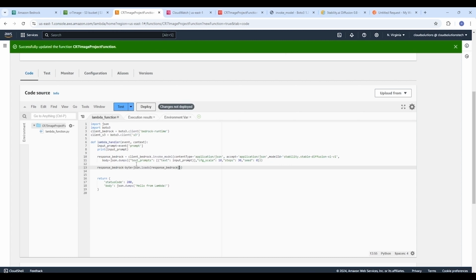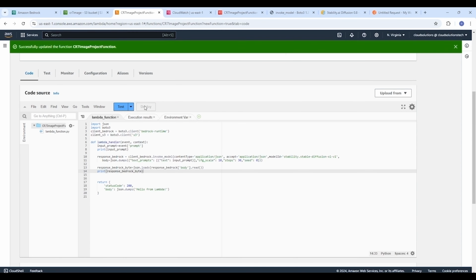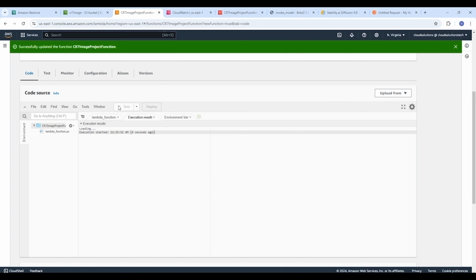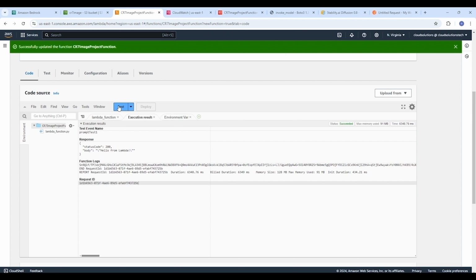And then right here we pass the key. So also let's print it out as well to make sure the response is correct. And there's a typo right here. It's supposed to be underscore. So I'll do a deploy. Successful. Okay, let me go ahead and test again. We have a response.